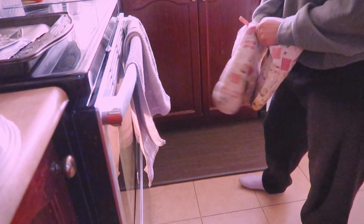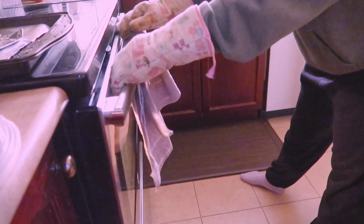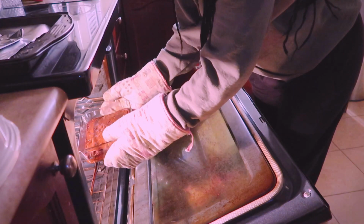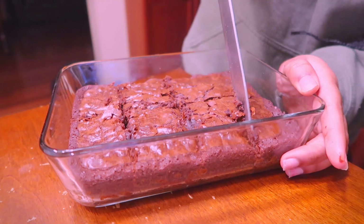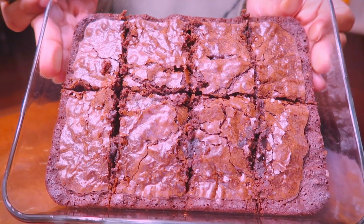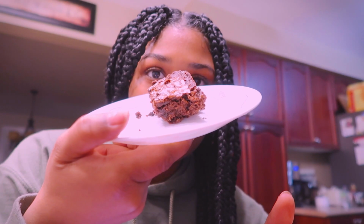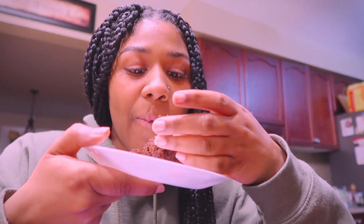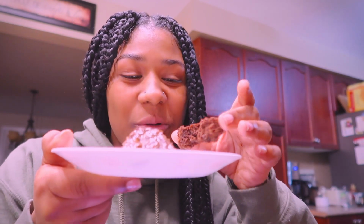These mints are burnt. But it's okay. Let's get it. Literally just fell apart.